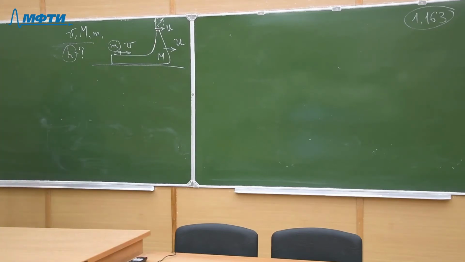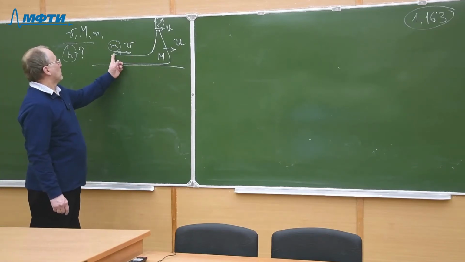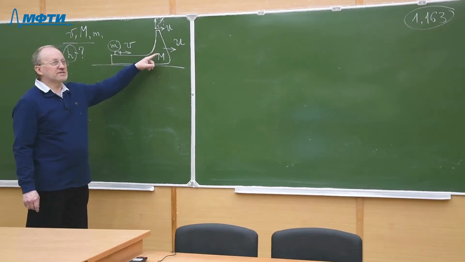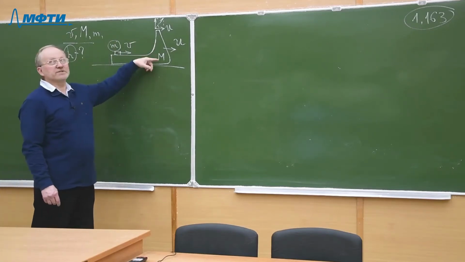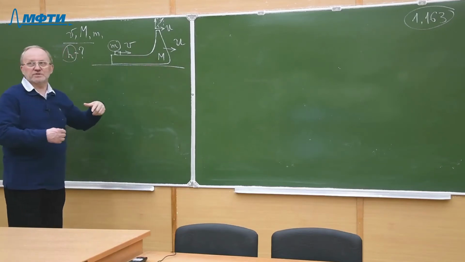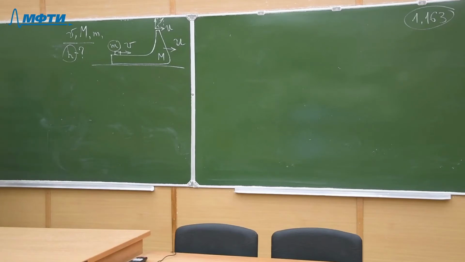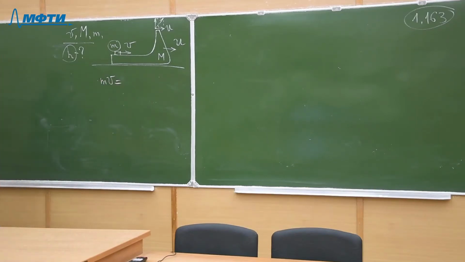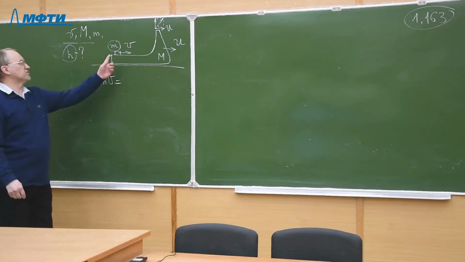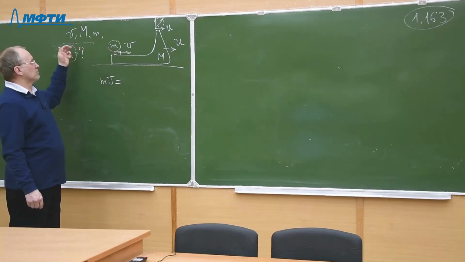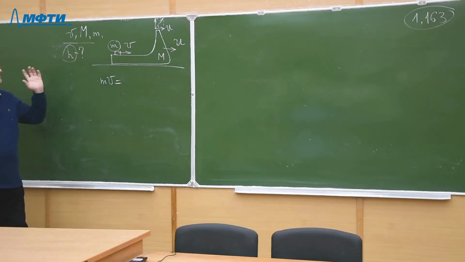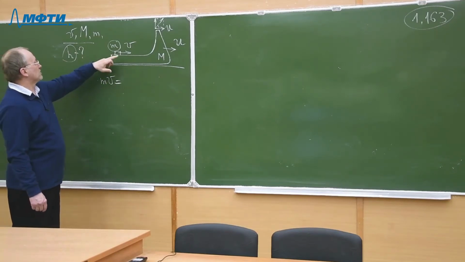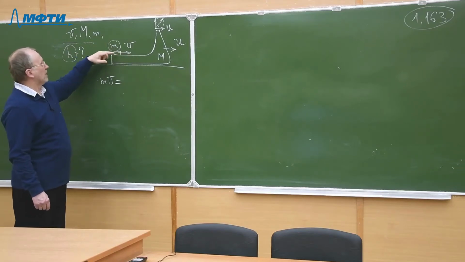Well, first of all, we note that there are only internal forces in this system of two bodies, only internal forces acting between them, no external forces. And it means that the law of conservation of momentum holds. The initial momentum, mv, will be equal to final momentum of the system. Initially this body was set in motion by some external actor. We don't care who or how it happened. We know that initially this body was moving at the velocity v.